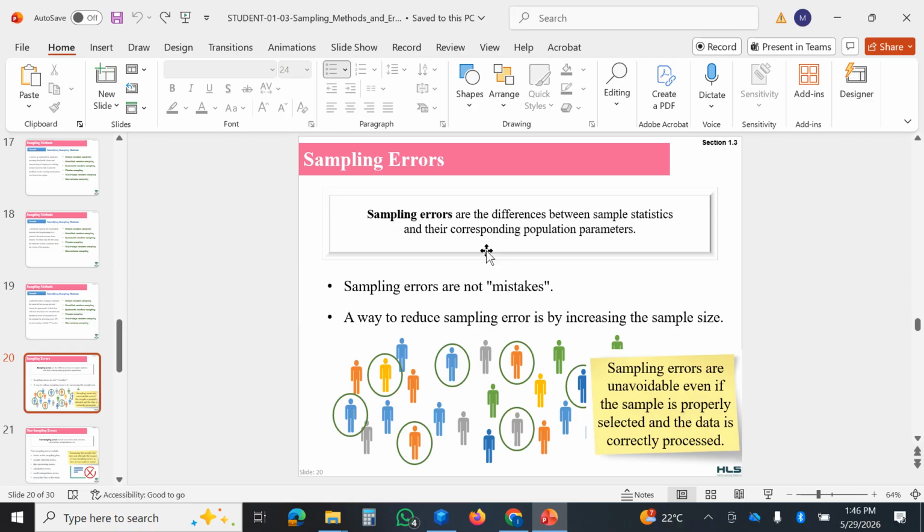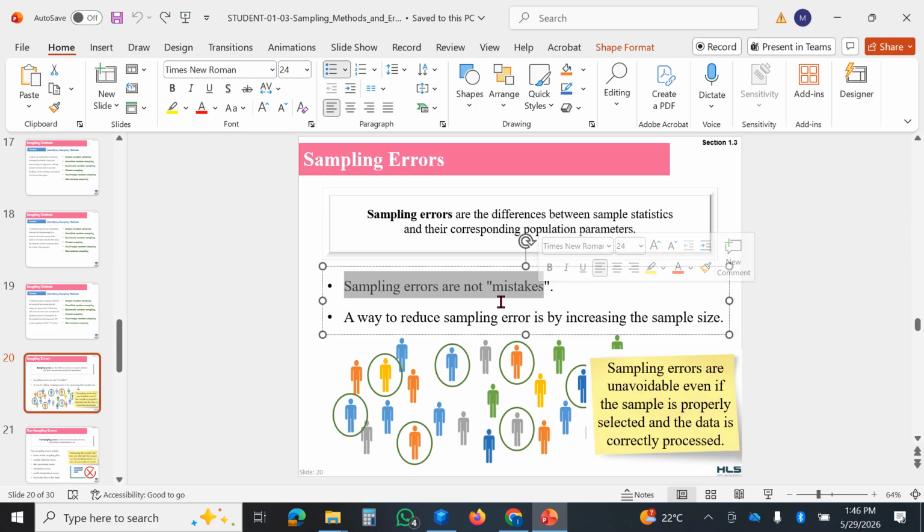Are you really going to take 20 people and project it onto the entire 35 million? Yeah, good luck with that. You're going to have some error, right? Now, whether it's 1% error, 5% error, 10% error, you're never going to get away from this. So sampling error, and as the PowerPoint correctly states, it is not a mistake, okay? It's just a fact of doing statistics.